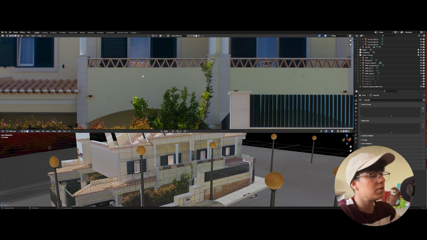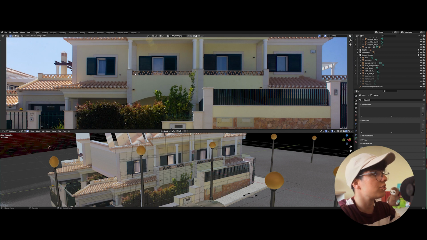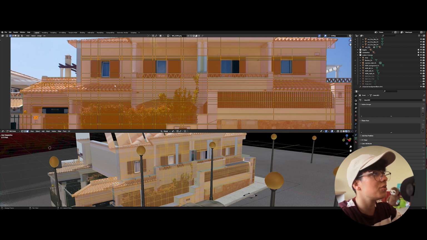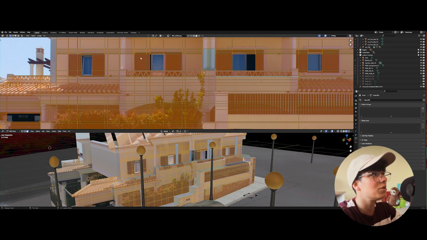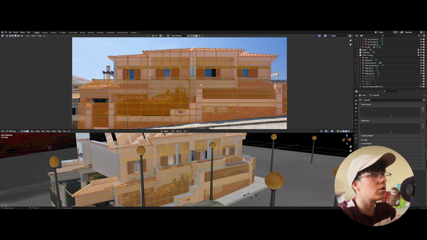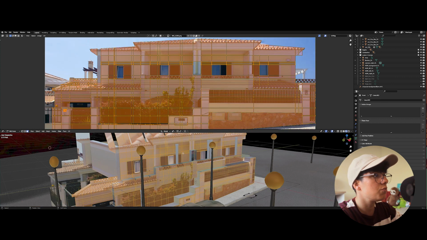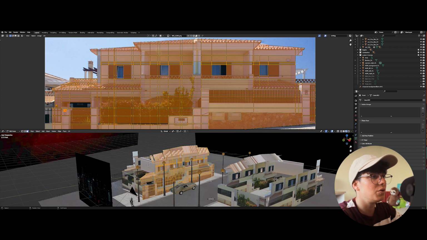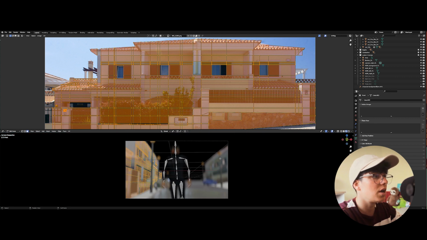What is going to happen is that in the UV projection, you are going to be able to pick which parts of our plane are being projected. So in here you can see I did a lot of loop cuts because I wanted to have everything cut out from the windows, the balconies, and the roof. The roof is actually trash because we don't really see it on camera much, so I cheated.